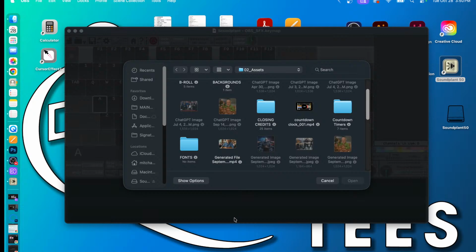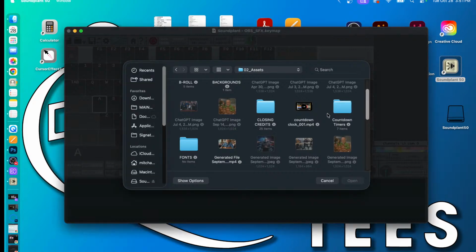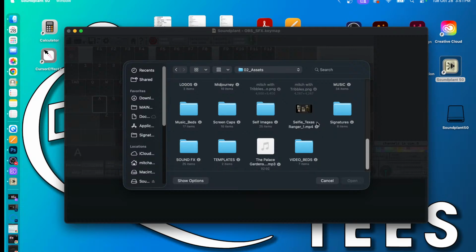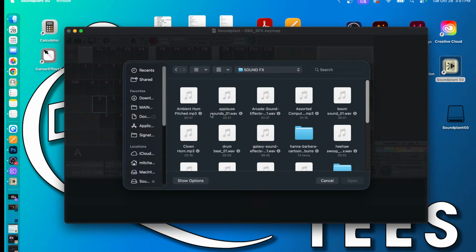All right, time to get rid of the music. This is going to take some concentrating here. All right, let's see. Let's go down to sound effects. Applause. Yep. All right.